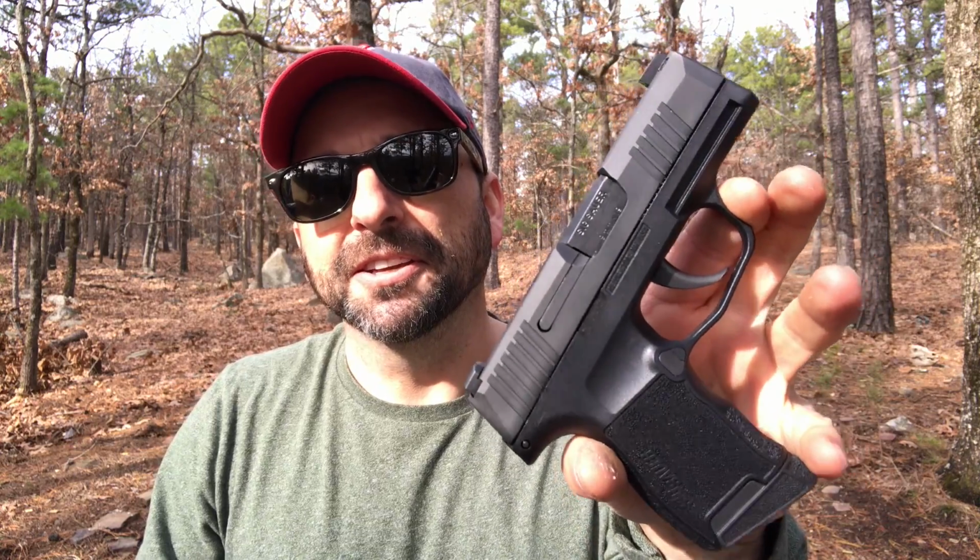I really hope the little growing pains they've had are done and over with, because I really want to like this gun. And I'm not loyal to any gun that I'm going to carry, so if it fails me, I'll sell it. I mean, I'm not paid by Sig or whatever, but it is an innovative new design. I like it a lot so far, so we'll see. If it fails me, I'll let you guys know.